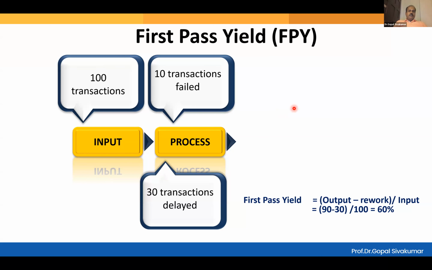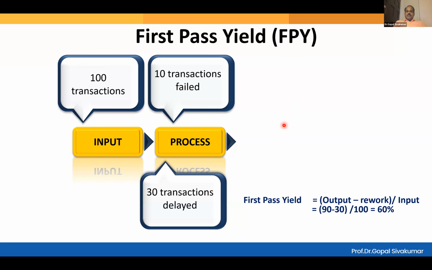If rework is happening in any form, that should be treated as a failure only. Of course, we do rework to meet our requirement and our target. But our goal should be to do things right the first time. Hope all of you understand the difference between the traditional yield and the first pass yield. If there is any doubt, please get it clarified. Will you be able to use these tools properly in your process? Yes, sir.